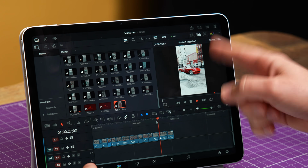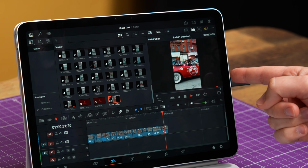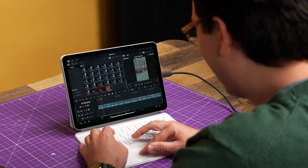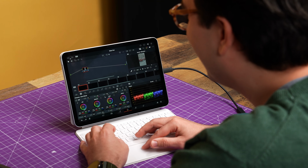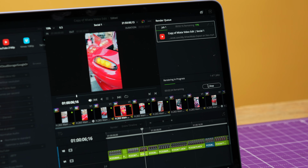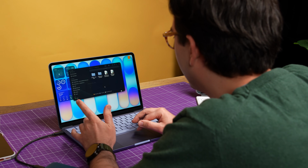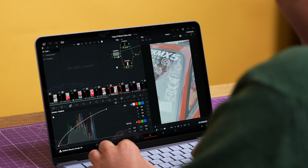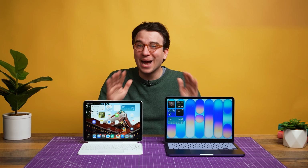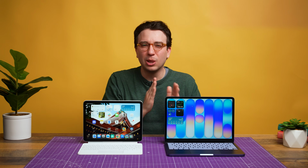Okay, back to the edit. I have to give props to the iPad Air with the M4 chip because this is playing it back smoothly, no dropped frames. This is actually kind of good. Like, once you get past all the BS, this is actually kind of good. And while both of these are going to export the file in about the same time, maybe a slight edge to the iPad Air, it's the combination of better file organization, better available tools, larger screen size that really add up in the Neo's favor. And while I definitely wouldn't want to make either of these my full-time video editing machine, the Neo handles these lighter workflows a lot better.